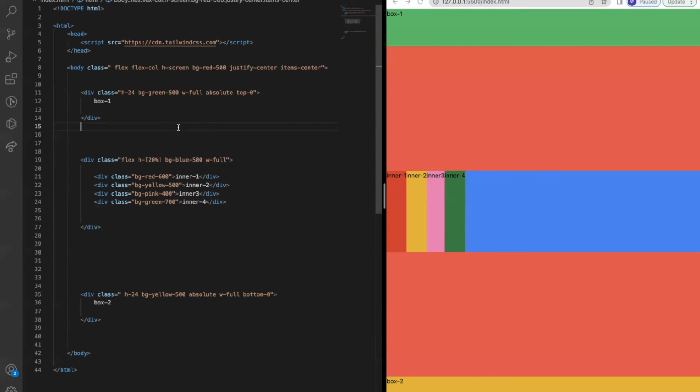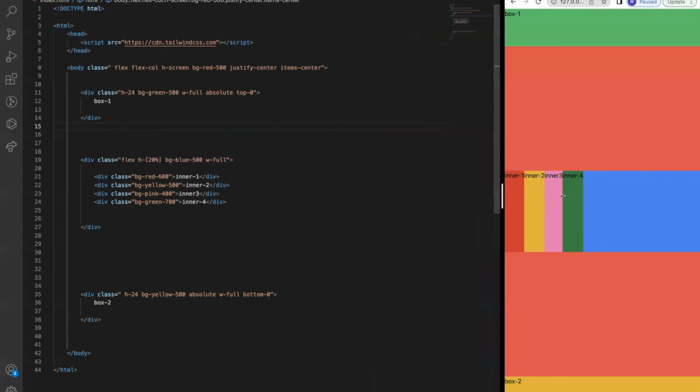We want to do some responsive thing here. That is what I want us to do. And in Tailwind, we call something mobile first. But before that, we have to put this item in the center. What do we do? For those who can remember, how do you put items in the center? We can just put items center. Let's see what happens. Okay, it will be in the middle.